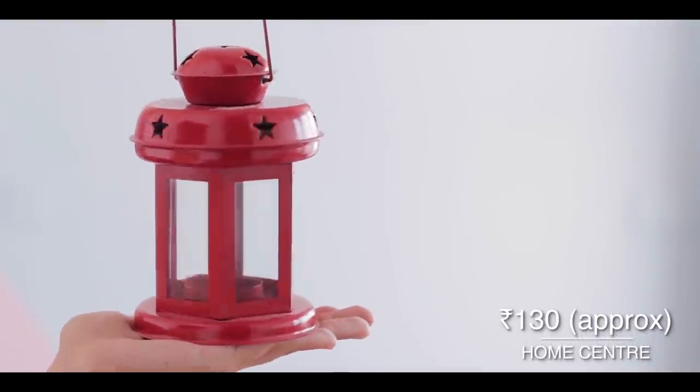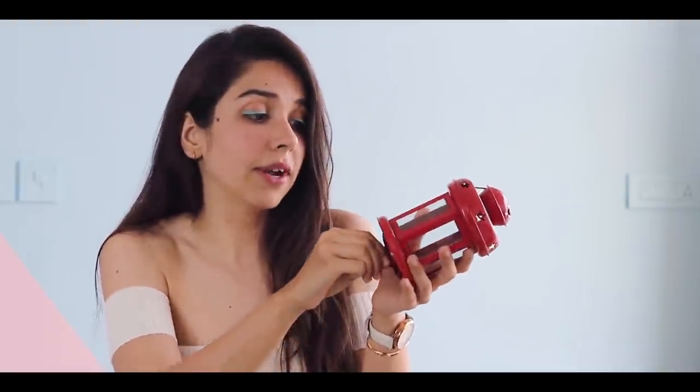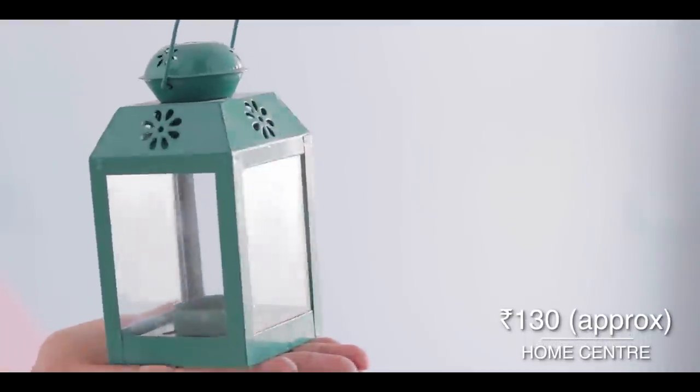I bought three lanterns in total — one is in my parents' room, and two are in my room. The first reminds me of London phone booths in structure and color; you can open it from the bottom and place a candle inside. I'll put a fake candle in to be safe. The other is a teal green square lantern that looks like a real kandil. These were super affordable at MRP 199 rupees each, and with a buy-two-get-one-free offer I got all three for just 400 rupees.